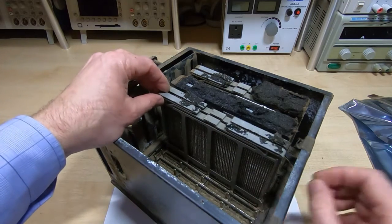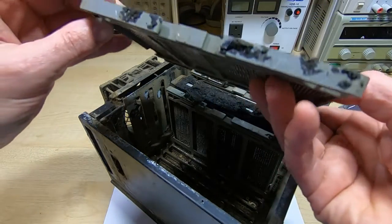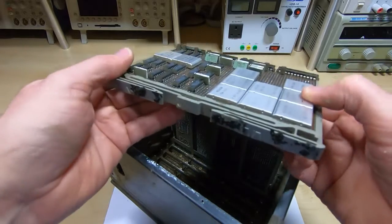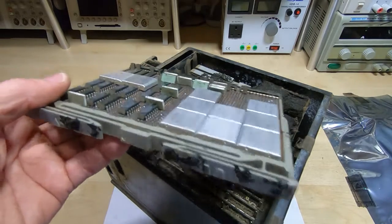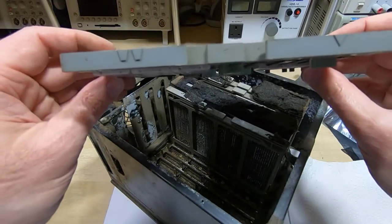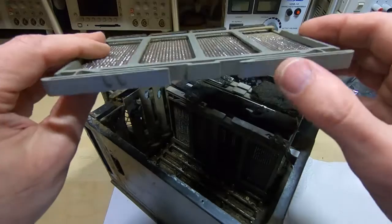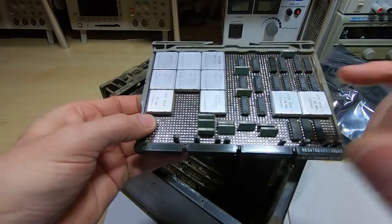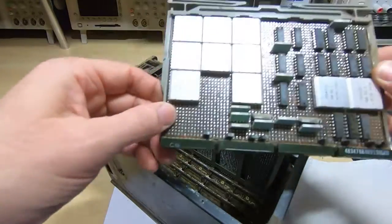They shouldn't be too tight. If you do work on these, don't pull on the plastic tabs — they will just snap straight off. This one's loose because I've already had it removed once already. What I do is take the boards out, brush all the loose dirt off, and then put them into a numbered protective bag. That's the first one — it's still dirty and covered in dust but I've removed the tarry mess from the top. I want to do that now because otherwise it will get everywhere; it is literally like a tar substance and sticks to everything and is very difficult to clean off.